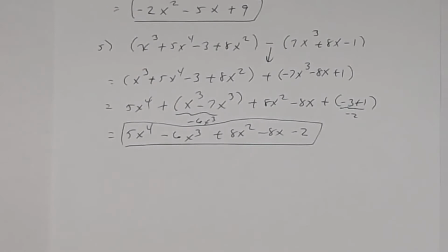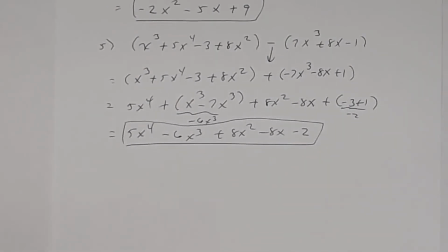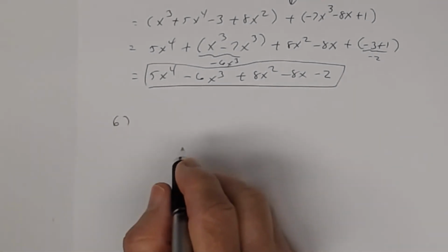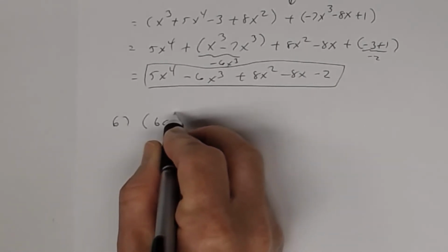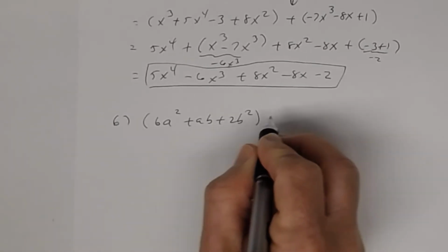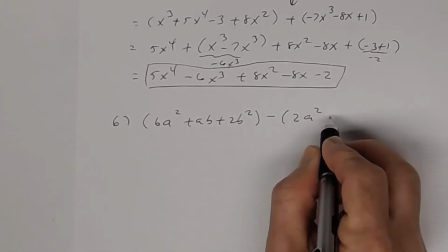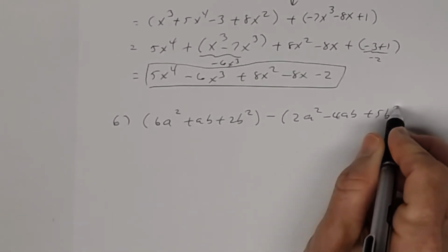Okay? All right. Let's see, number 6. So let's look at number 6. So in number 6, we have 6a squared plus ab plus 2b squared, and then I'm subtracting 2a squared minus 4ab plus 5b squared.